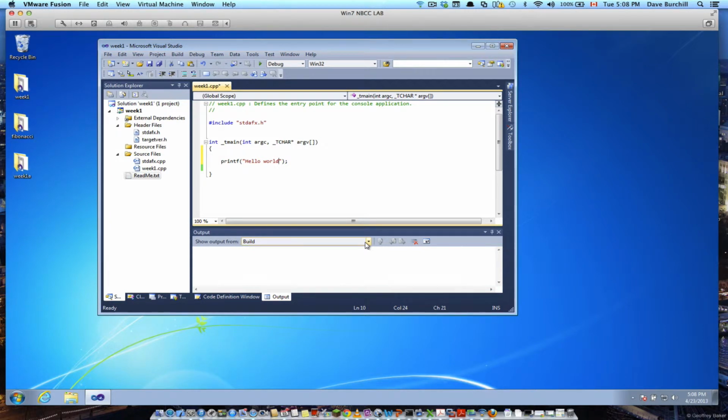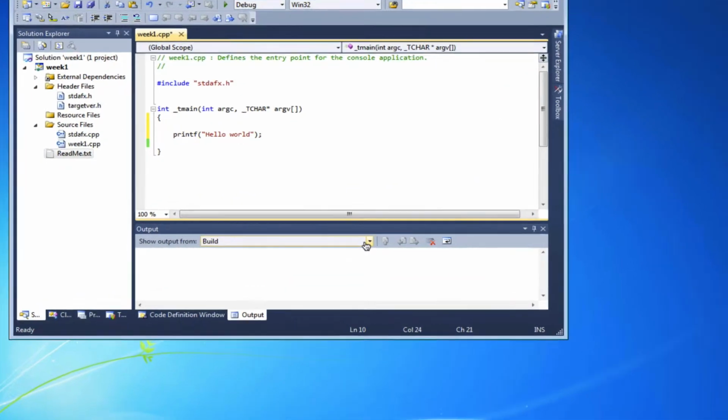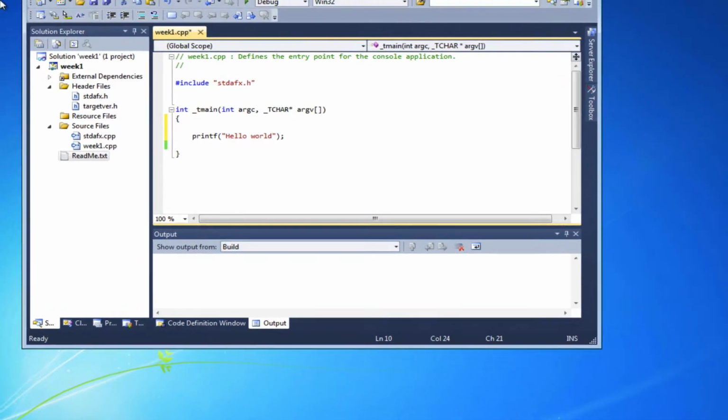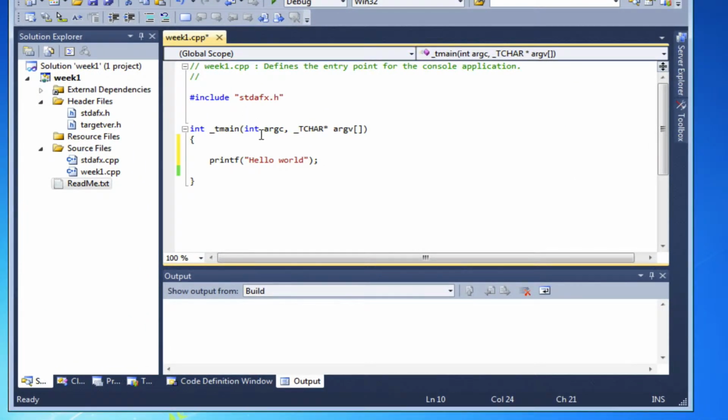Okay, we're going to continue on, and this time we're going to add reading from the keyboard. So just like printf was a function from the standard I/O library, we're going to use something from the standard I/O library that reads from standard in, scanf. It's a similar structure. There's a couple of differences though. We have to do a couple of extra things.